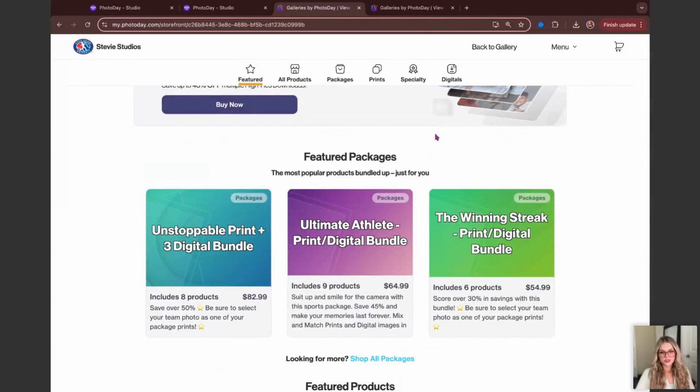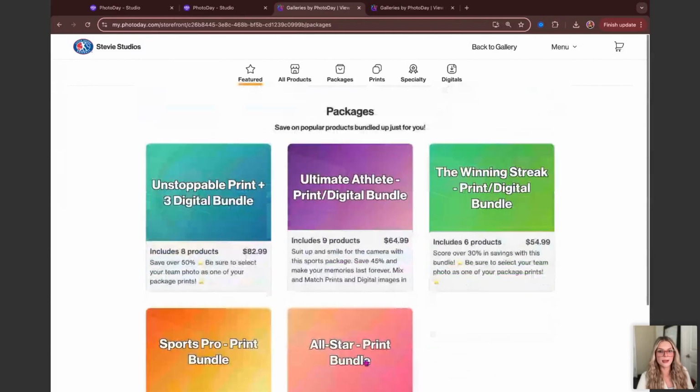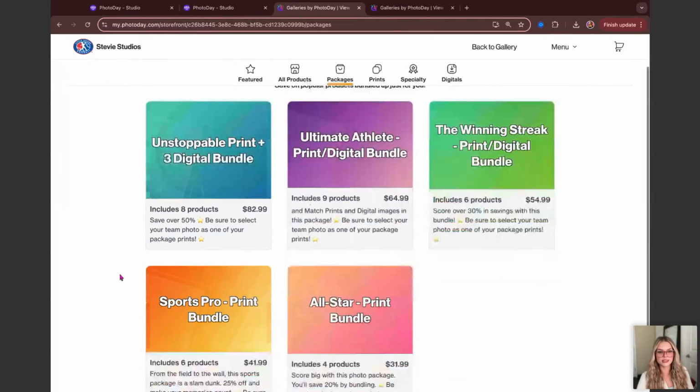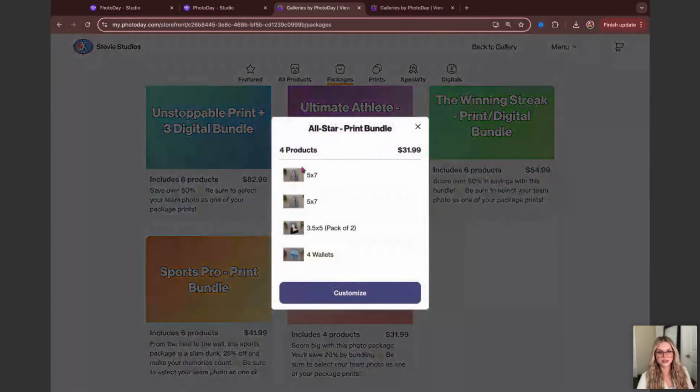Now on this featured page, which they'll come to first, there's also featured packages. This is going to be the first 3 packages you have listed on your price sheet. You can actually click and drag them to change the order, so you can determine which go here. And then they can click see all to look at all the packages, and they can click on the package to see what's inside.